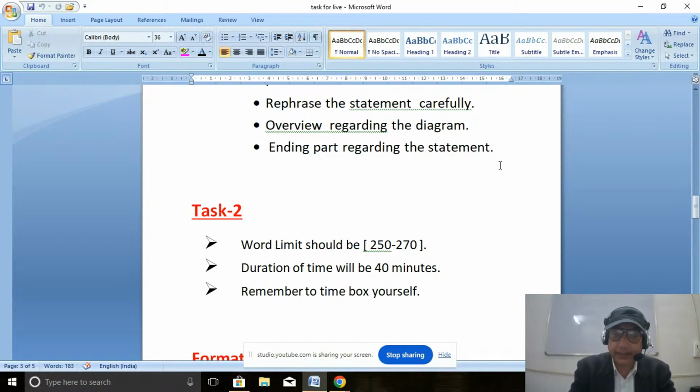Read the complete question carefully. Okay. Just plan your things. What you have to do, what you have to write, and how to write. Okay. That is the key. Right? Formal letter is like how to get a good start. First thing is you need to get a good start. Okay. Then you have to mention the purpose why you're writing the letter. Okay. And then the areas or the problems which are given in the statement, you have to mention that.